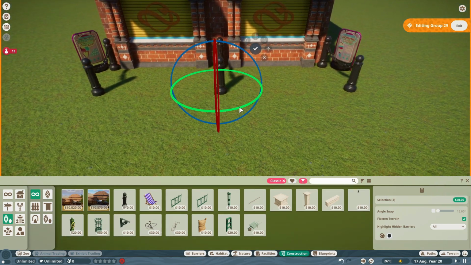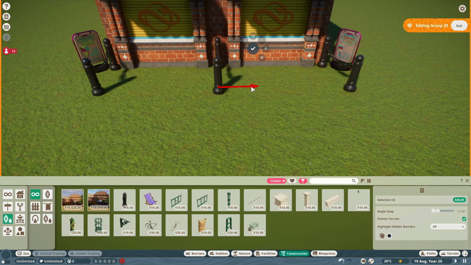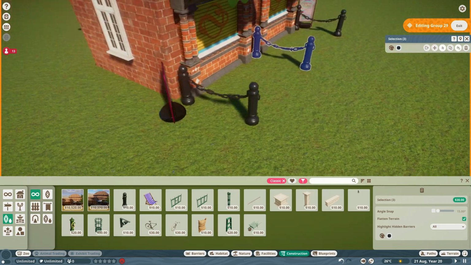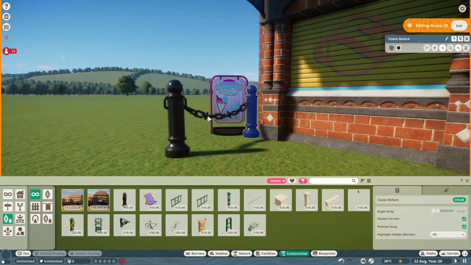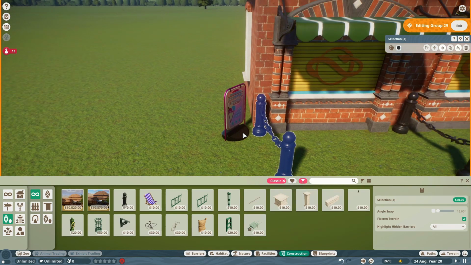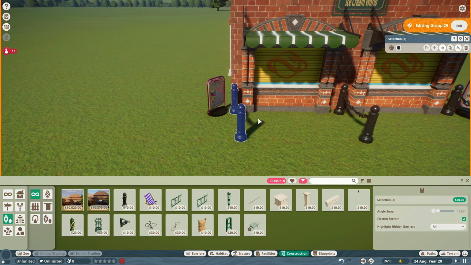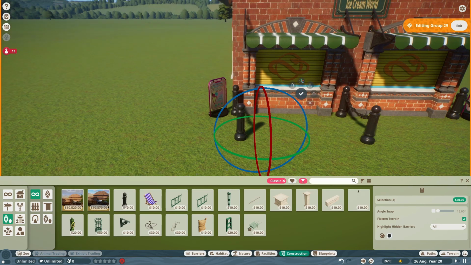Let's see. Well, this seems to be quite straight actually. Let's press X and we'll move it in the middle as well. There we go. I actually like that this is slightly angled, but then we'll have to do it on this side as well, right? So we press Shift and then we click on all the items that we want to select. That is how easily you can select items in build mode. We press X again. When in doubt, press X.